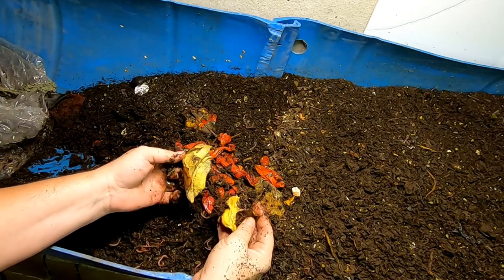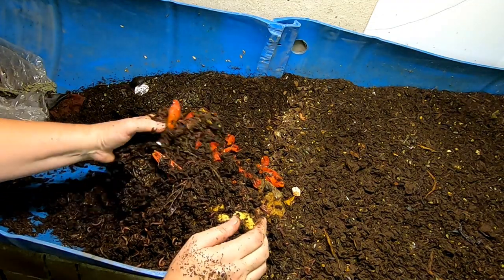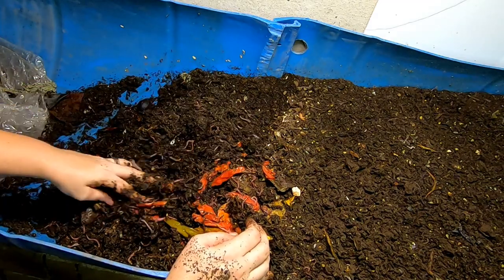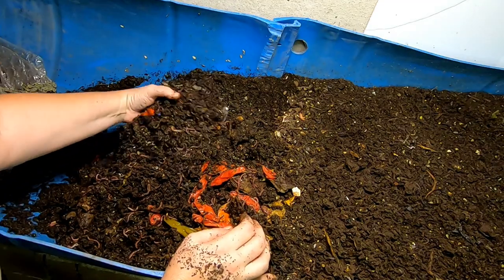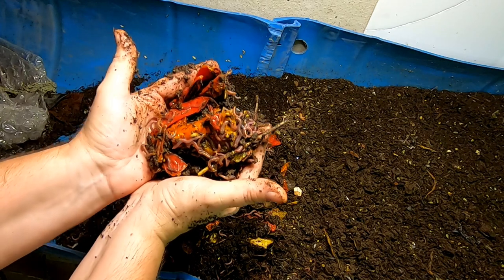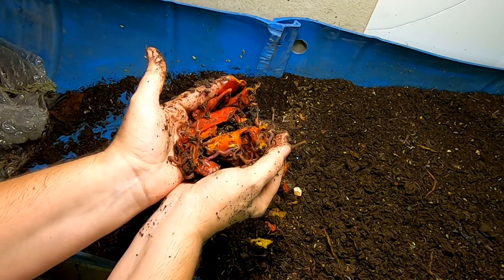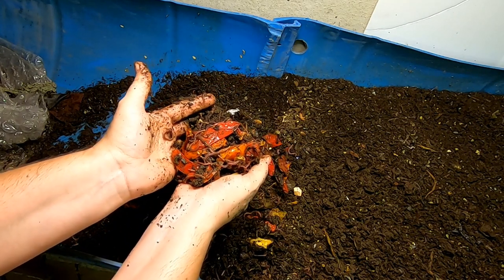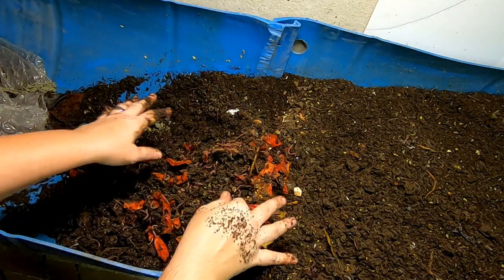What have I got here? Banana. They are not actually done with the food I gave them last time. And considering how hot it is, these guys are going through a lot of food, which is why I really gave them a heavy feeding. I probably shouldn't be touching these, but the worms are fine. They are not being impeded at all — they are not under stress, or they would have gone someplace else.